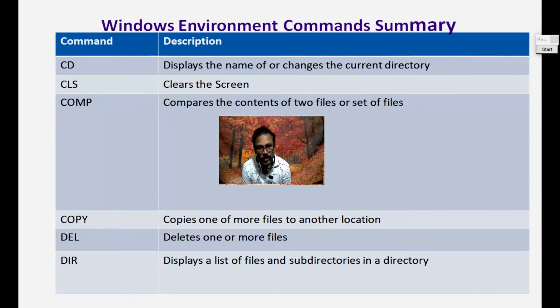So commands in Windows environment, these are some of the commands. CD, which stands for change directory, displays the name of or changes the current directory. CLS clears the screen. COMP compares the contents of two files or sets of files. Copy is one useful command. It copies one or more files to another location. Del deletes one or more files. dir displays a list of files and subdirectories in a directory.